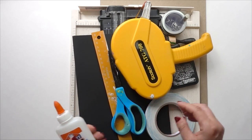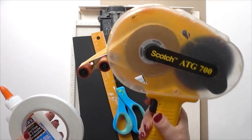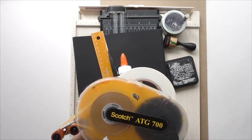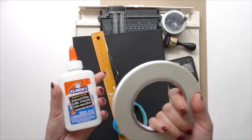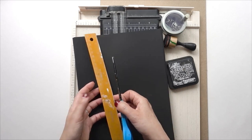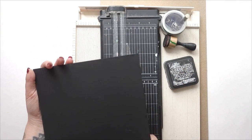So for adhesives, I have both score tape and wet adhesive, as well as my ATG gun. I use the ATG gun for adhering the patterned paper. And then for the construction, I use a conjunction of both wet glue and score tape. If you only have one or the other, that's fine. You can just use one or the other. Scissors and a ruler and a pen for making marks, but I don't have a pen handy.